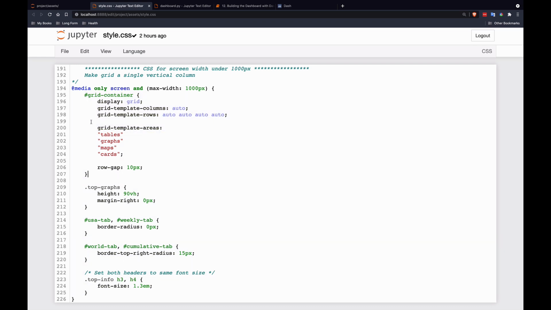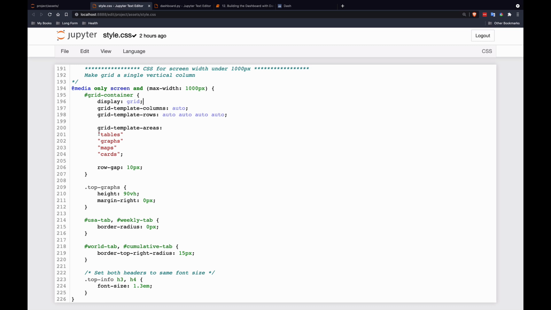So if you notice, these same IDs and classes are used down here below to reference those same objects in our dashboard. So any IDs or classes that do not appear in the media query will just use the same CSS as above. So this only affects some of the items. We're just going to change some of the items from above. And the main change will be in that grid container, which is where our four main components of our dashboard will be. So we are still going to use a grid display.